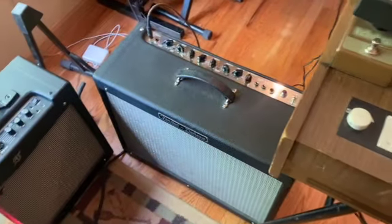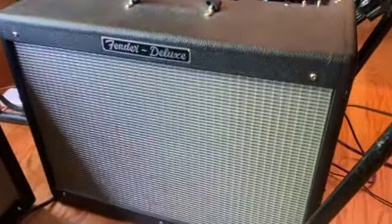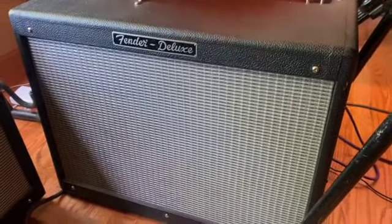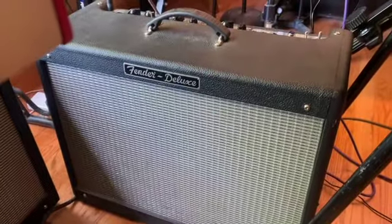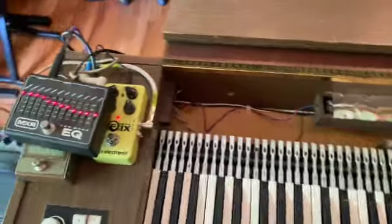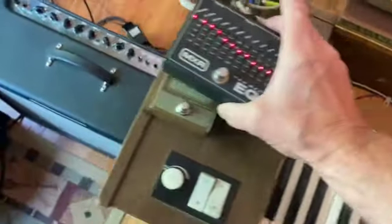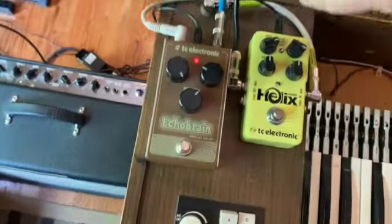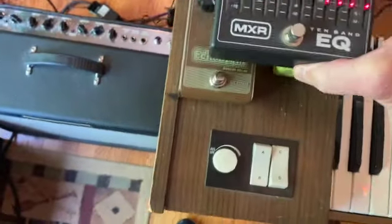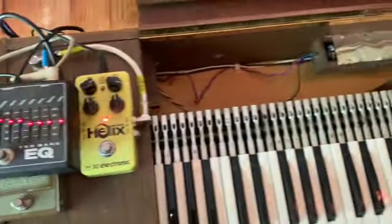we're gonna run it through a Fender tube amplifier. So I'm using a Fender Deluxe. This is the 112 version of the Fender Hot Rod DeVille. For today, I'm gonna be using a little EQ here and a delay pedal and a phaser pedal so that I can do some of the effects similar to what we're gonna get out of the Nord.